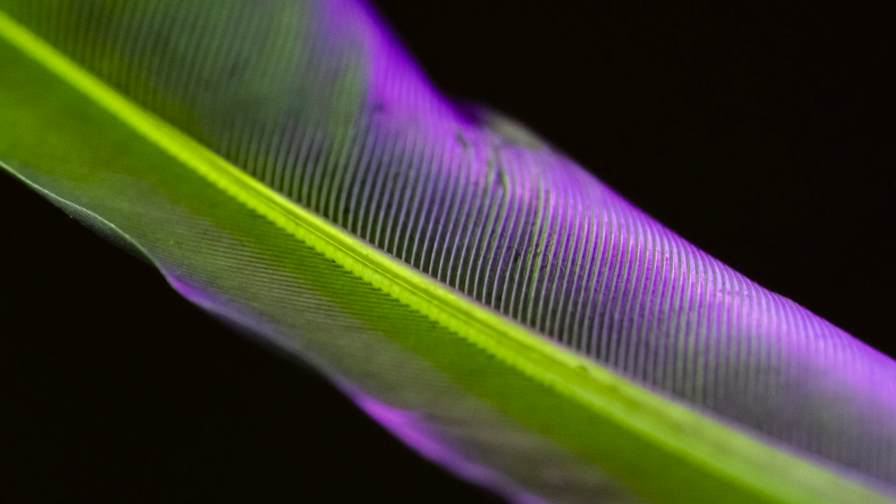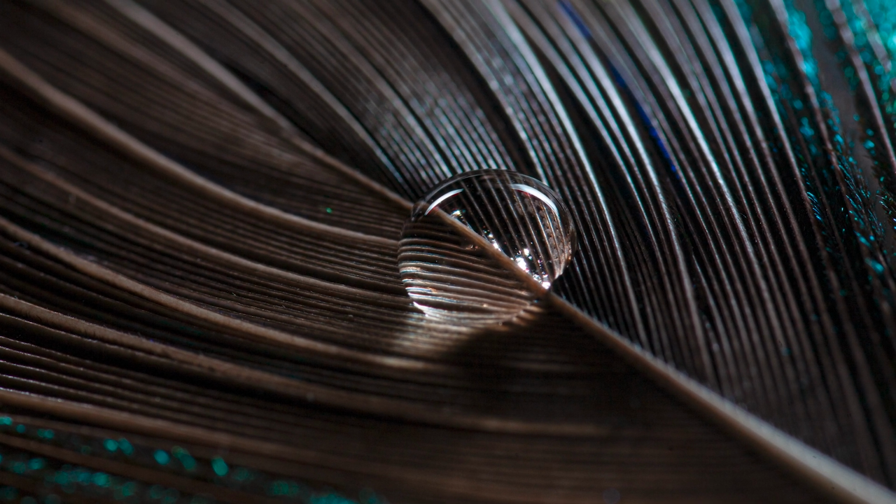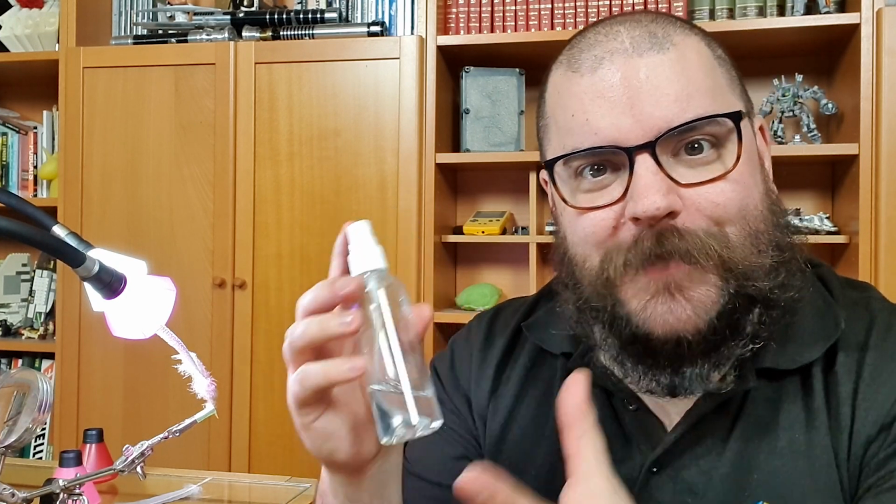There's one thing that we tried in that previous tutorial that took things up to the next level, and that was adding a little bit of water. In the peacock feather tutorial, I was just placing very deliberate drops of water onto my feather so that I could get a nice ball of water on the top of my feather. Today I'm going to take a slightly different approach by using a tiny little misting bottle.